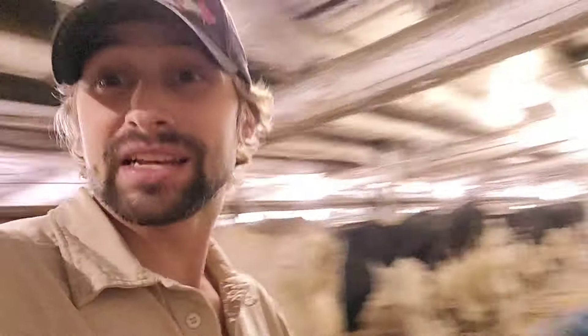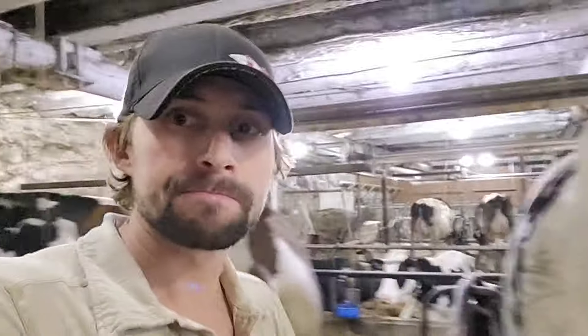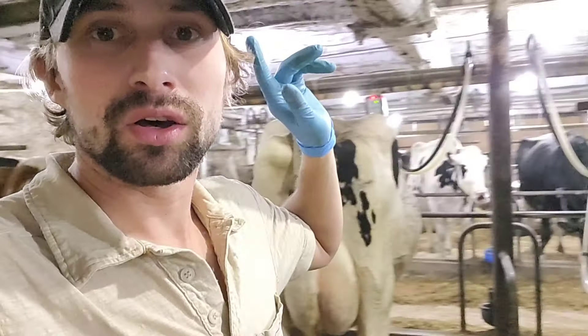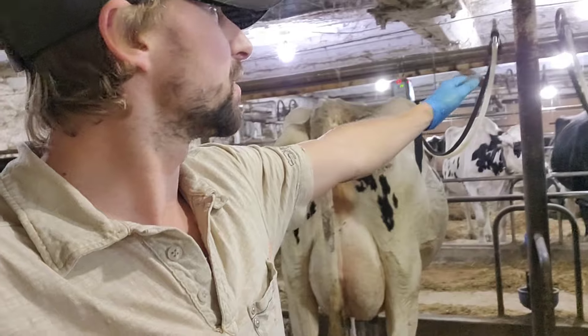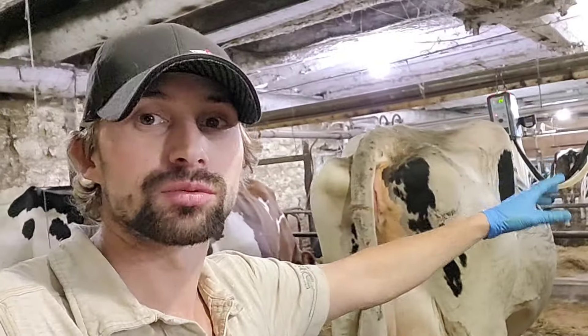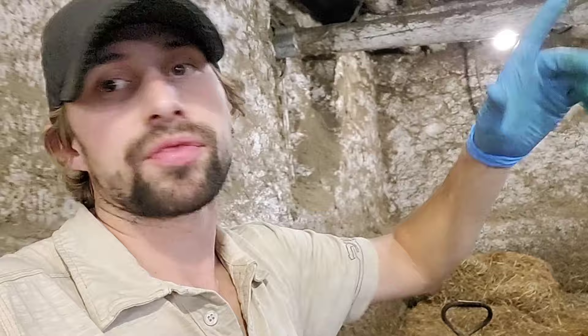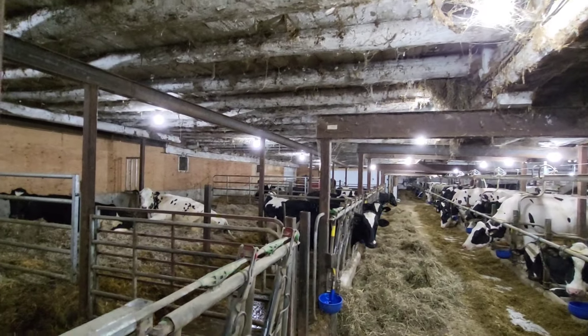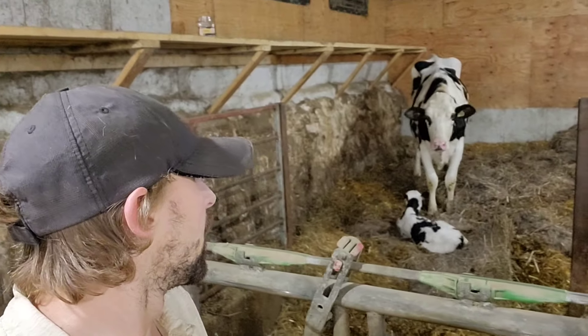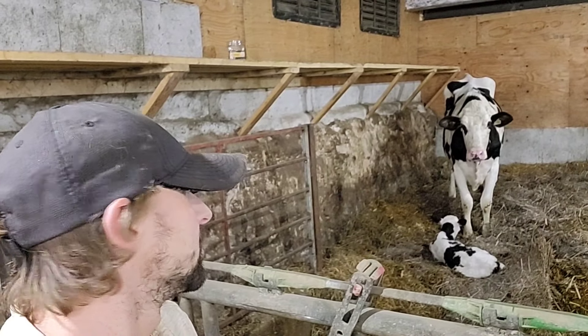Enough about the past — let's move to the present. We milk about 90 cows in here; we can tie up about 90 and that's what we milk. It takes about two to two-and-a-half hours for two guys to milk from start to finish. In this barn, it's three rows long, and on the other side of these three rows are some pens for close-up dry cows — cows that are going to calve within the next month or two. Here are those pens I was talking about, and I'm at the end of the barn. Would you look at that — looks like we have a baby calf! Are you proud? Proud mama?